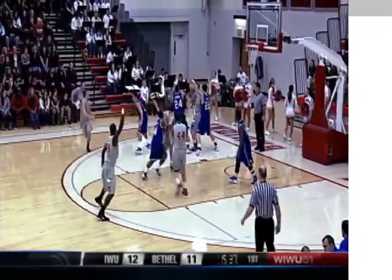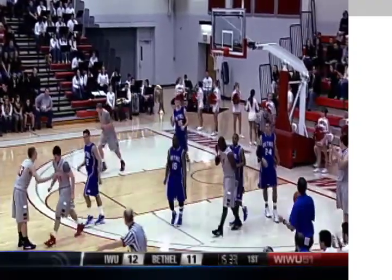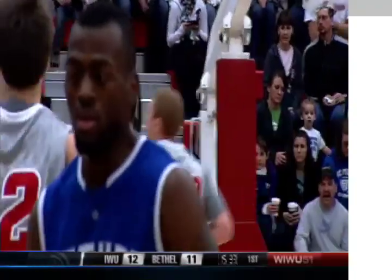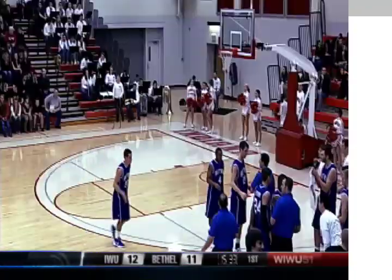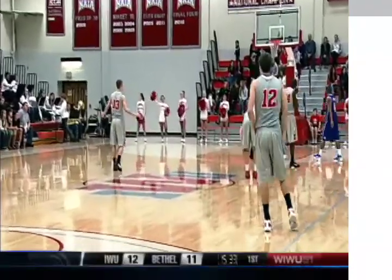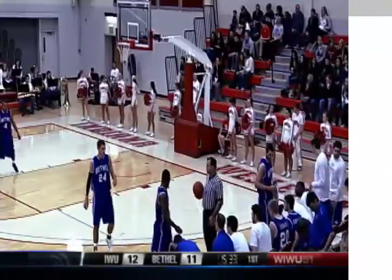Bettinger now getting into Hopkins, who throws it out to Widener. Widener was wanting to get it to Jones, and Jones had continued moving towards the basket, and Widener was just a little off balance. There's the arena, 15:33 remaining in the first half. Wildcats have a one-point lead over the visiting Bethel College Pilots.